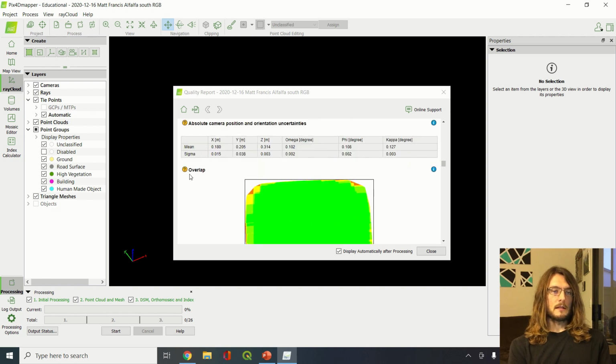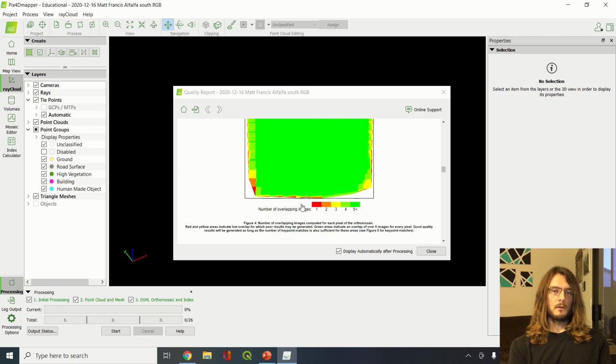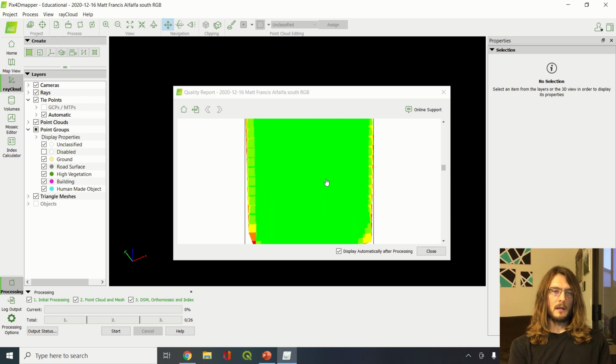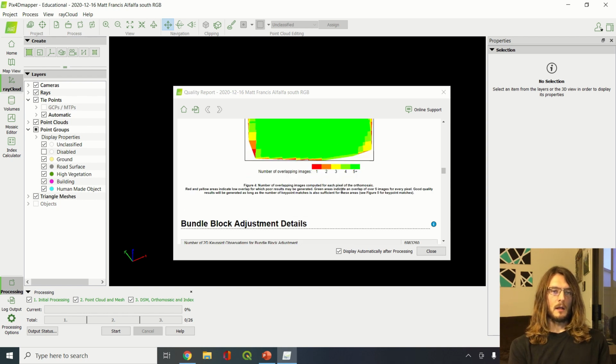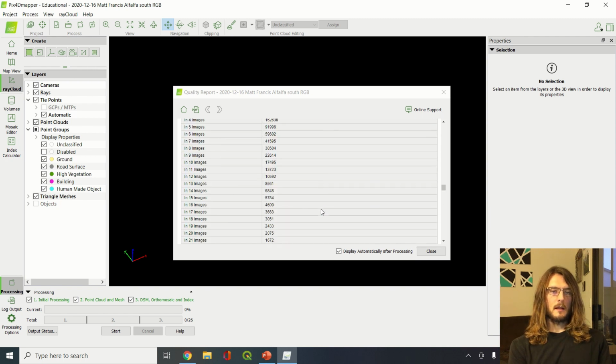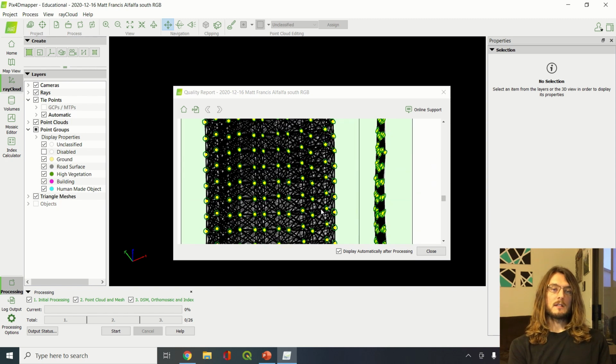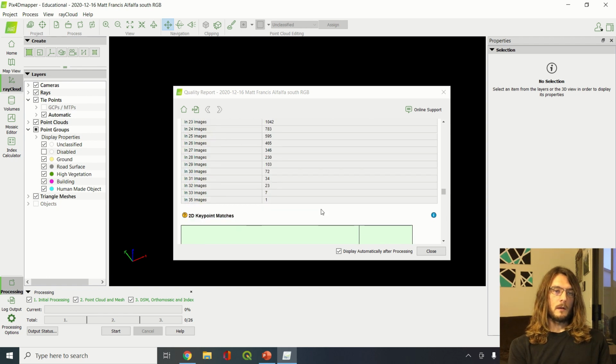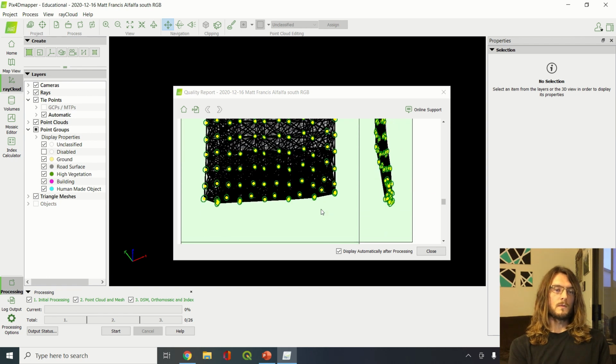Here, what we're seeing is lots of overlap, totally in the green over the whole field. So if there was low overlap in any section, you would see it as being a warmer color. And then I won't go into these in a huge amount of detail, but there are lots of other outputs. So anyway, possibly useful information.